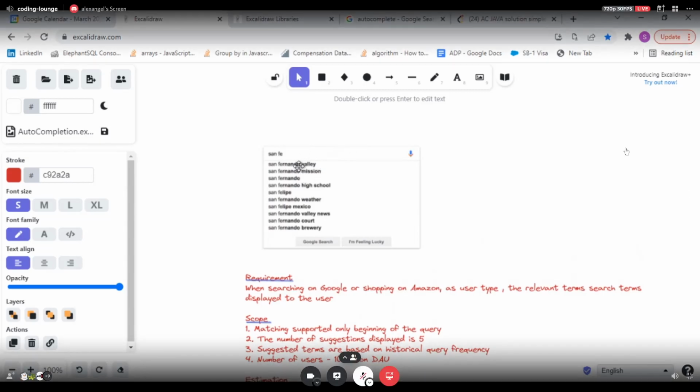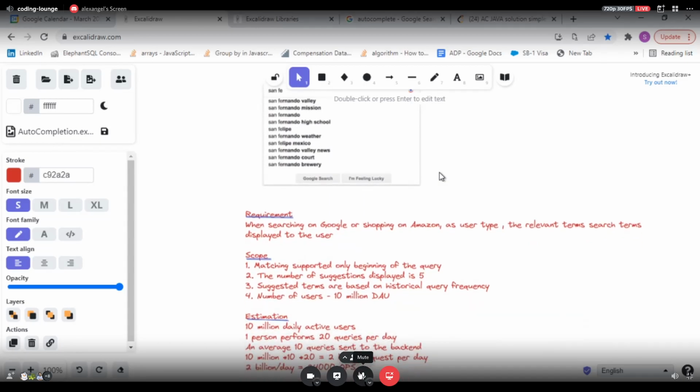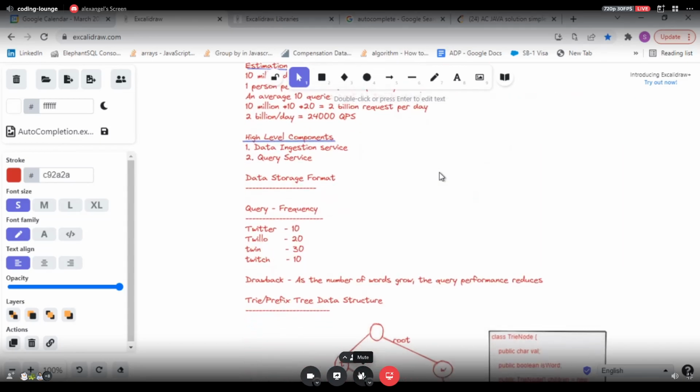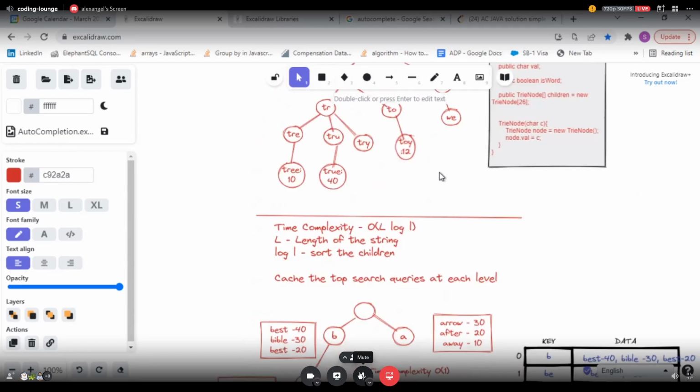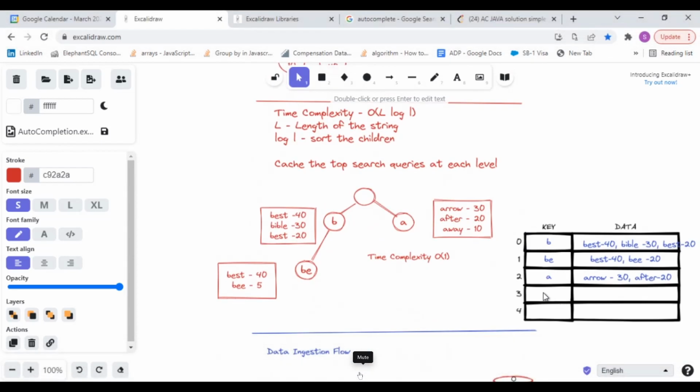So we can keep up to 20 characters. Would that solve the problem if it is multiple words? That's the other approach. Because you're only storing 20 of them, like SAN, some delimiter, FE, and then SAN FER, like that.